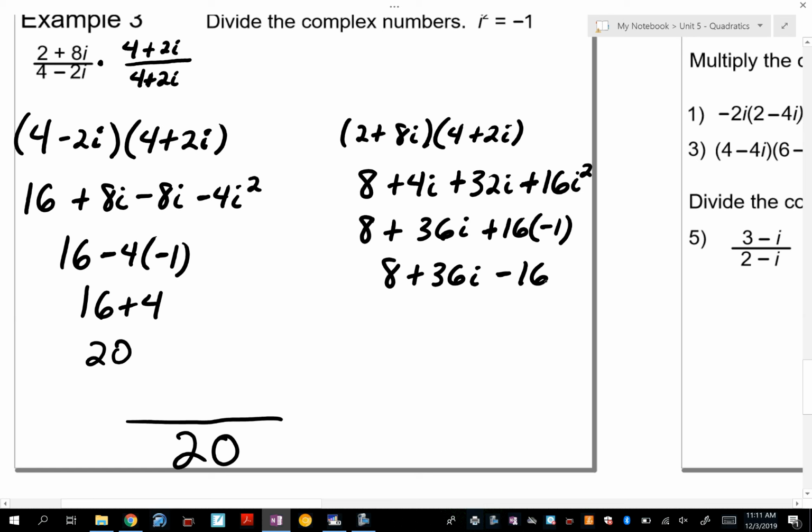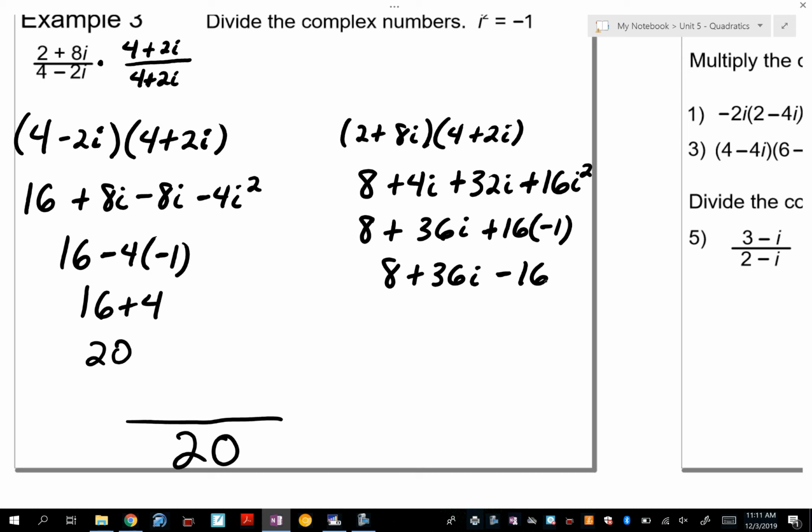i squared will always be replaced with negative 1. You can never just square it. Ultimately the i to the second power just means to replace it with negative 1. So whenever you're doing these problems, Nicholas, and even on the SAT, they even say to replace i squared as negative 1. They write it down. Okay, now we're almost done.